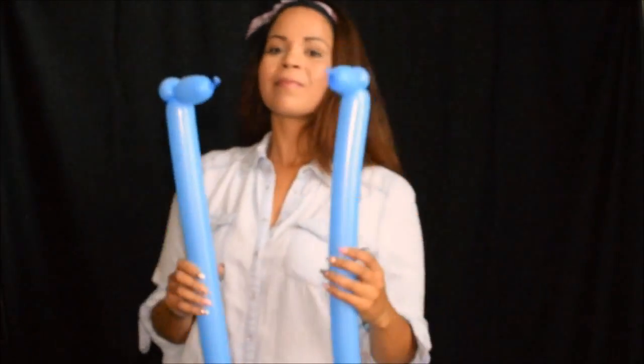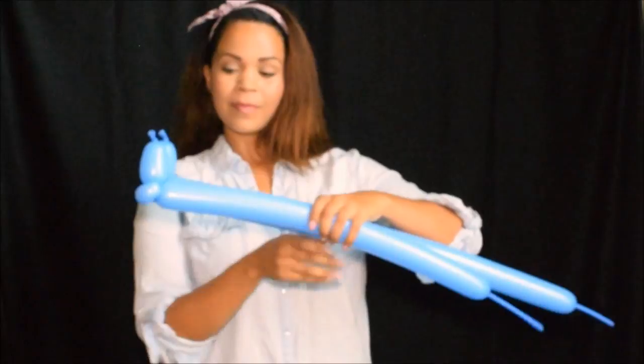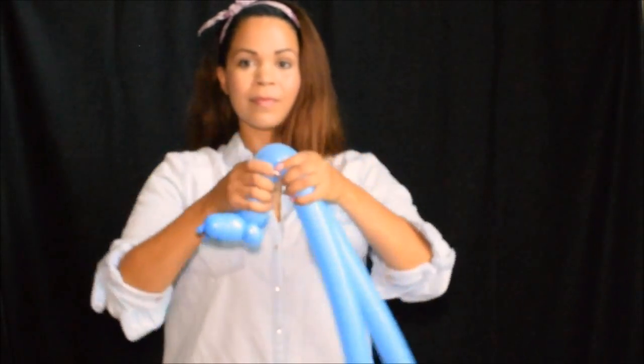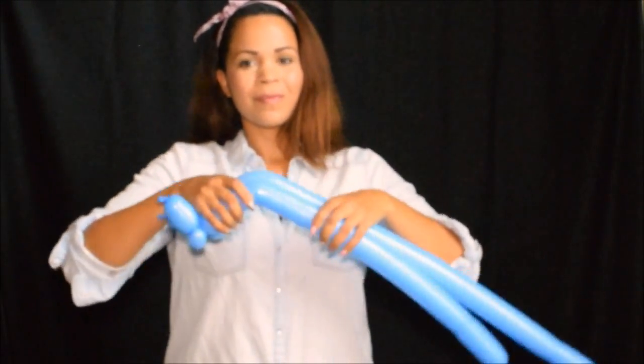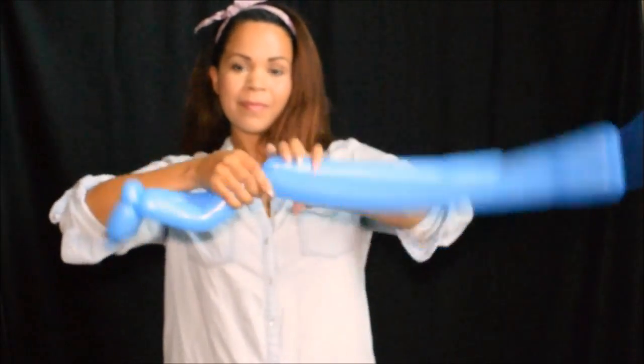Now what do we have? 2 feet. Super cute. Okay, now we're going to hold them together. And we're going to bend and squeeze. That's going to be the kneecaps. Next is going to be where his bottom is.